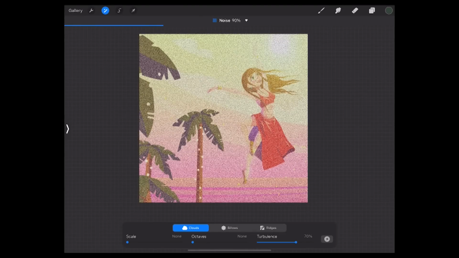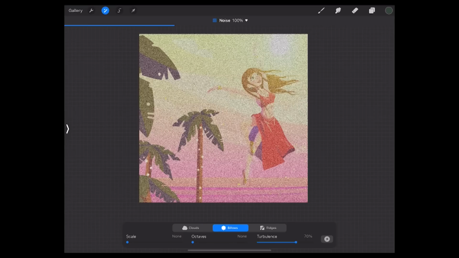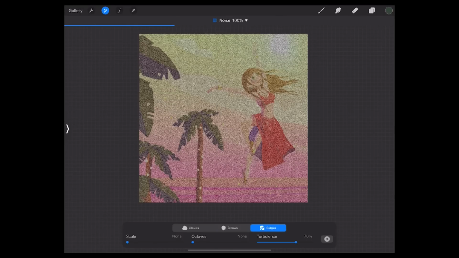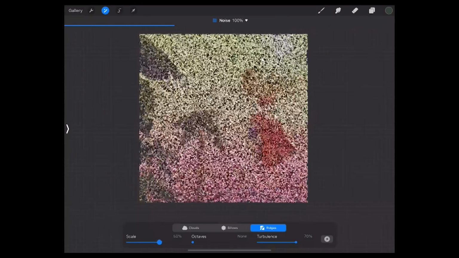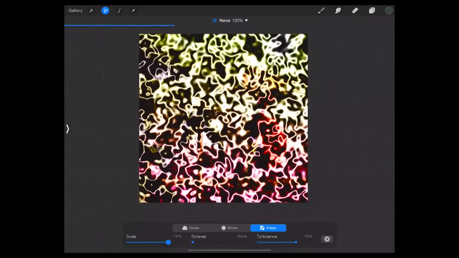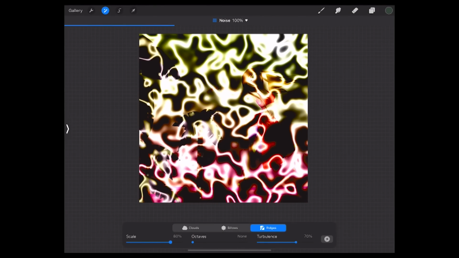We have at the bottom the options of our noise, so we can see that now we are in the clouds mode. We can choose billows. We can choose ridges. And we see here scale and octaves, so let's set the scale at 70-80%.